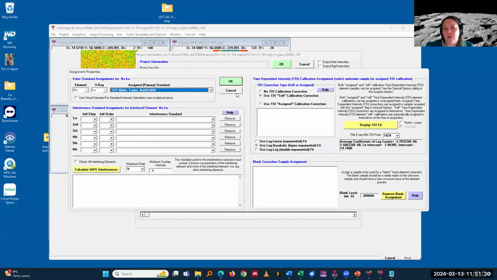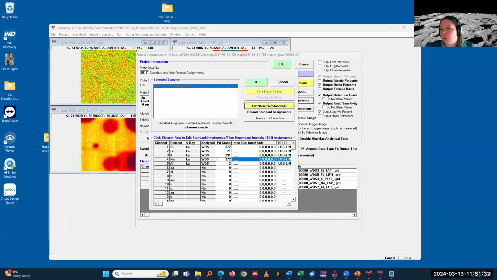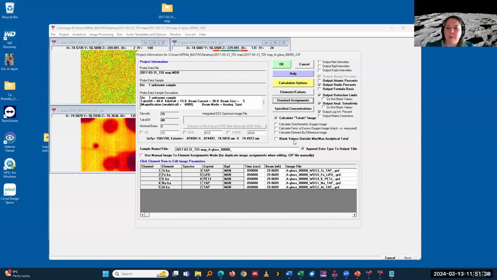So I process it in maybe one or two different ways and let the data speak for itself, where again I can have the TDI percent error and so on shown, and then I can see if I pick the right values.